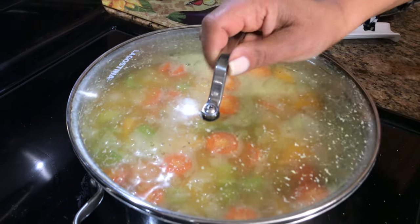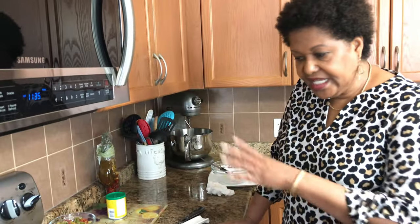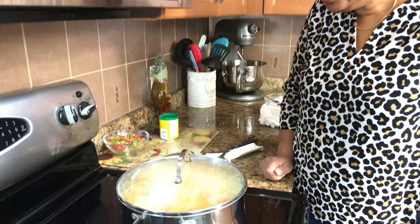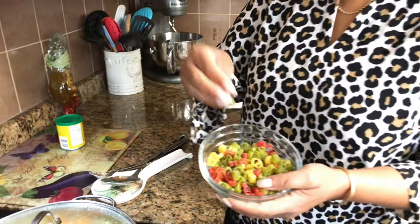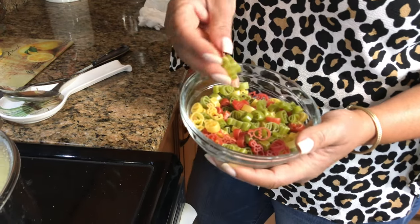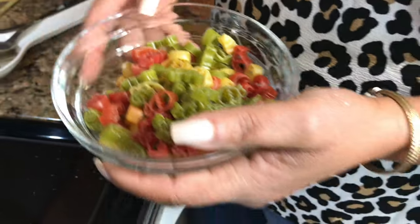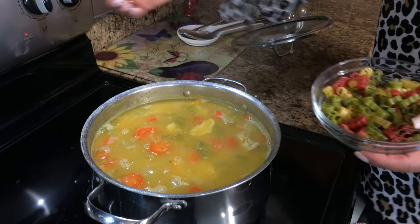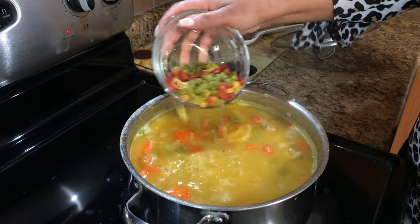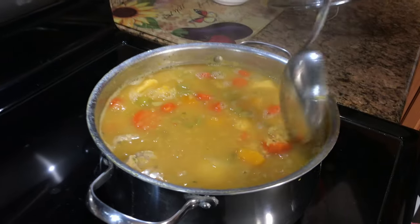I'm going to try putting the lid again. This is going to boil for half an hour because we want the peas to melt. I'm just going to let it sit there and simmer and turn it down once it starts really boiling up. Little fancy pasta here — I just found these in the supermarket. I guess it's Easter time now, and I found these little Easter pasta. They're actually made with beets and spinach and carrots. It just looks so pretty, so I'm going to put it in my soup. Our soup is cooked, but last minute I'm going to add these little pasta, my little find. I'm just going to let it cook until the pasta is done.